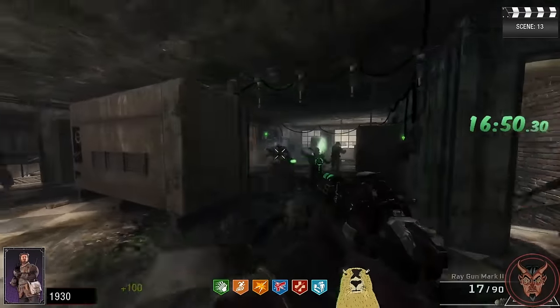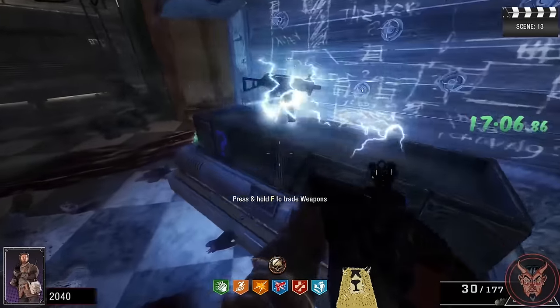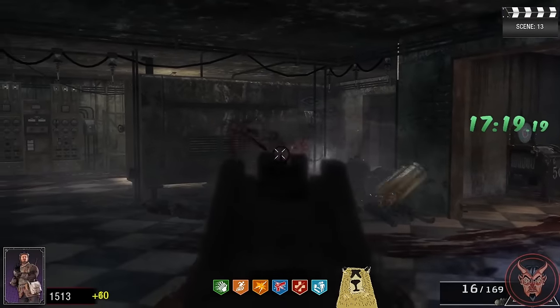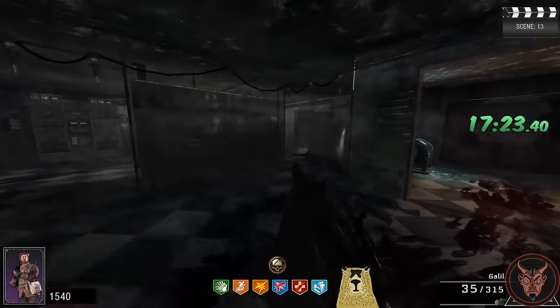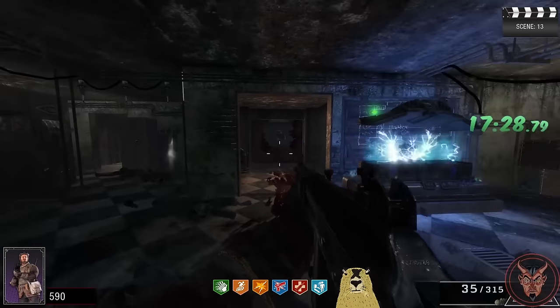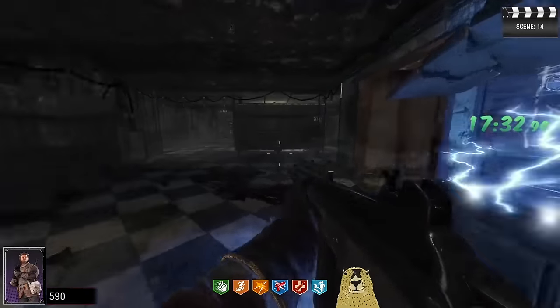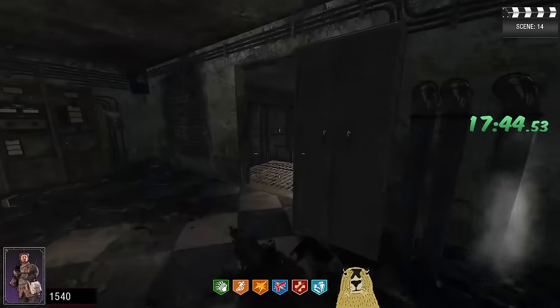I need to get out of this room. Ooh, the UMP! I would love to move the box. That's like the main thing I want to do here. Oh, the Galil. It's kind of weird when you actually get a Black Ops 1 weapon. Perfect, we got the box to move. Let's see where it goes now. Hopefully not in an annoying spot.